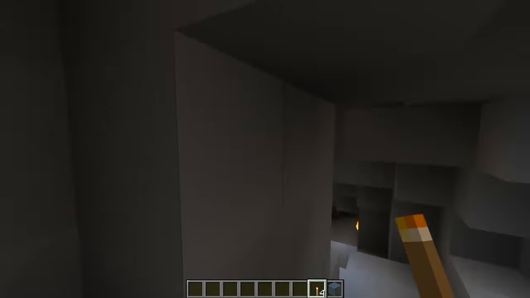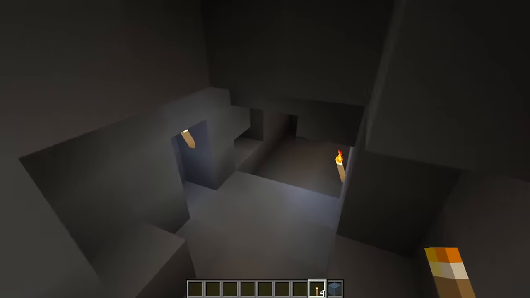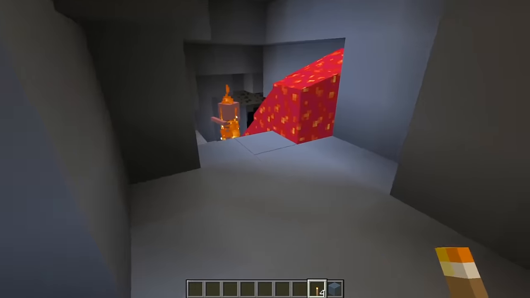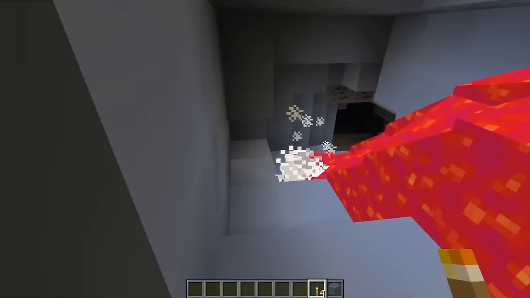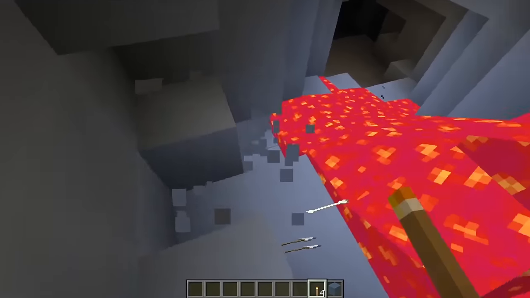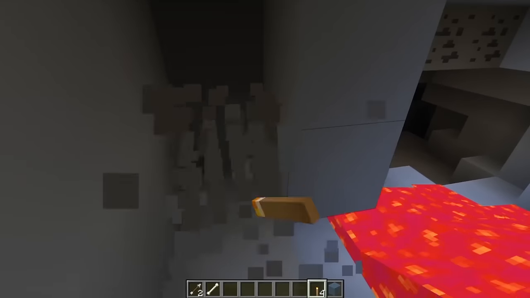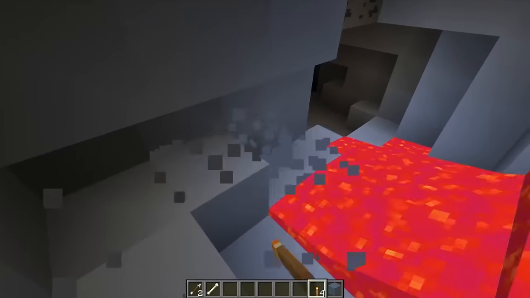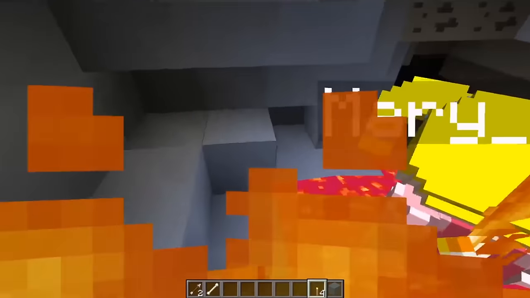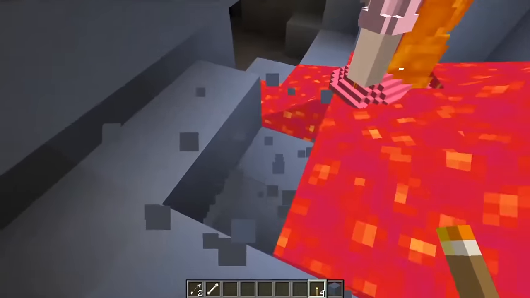Hey, Mr. Zombie. Mr. Zombie Man. All right. Oh, yeah. Skeleton here. Oh, no. He fell in the lava. Oh, I'm sorry, Mr. Skeleton. Whoa, this is so cool. Yeah. What's cool, too, is we can step and hang out in the lava and we won't die because it's creative mode. Yeah.